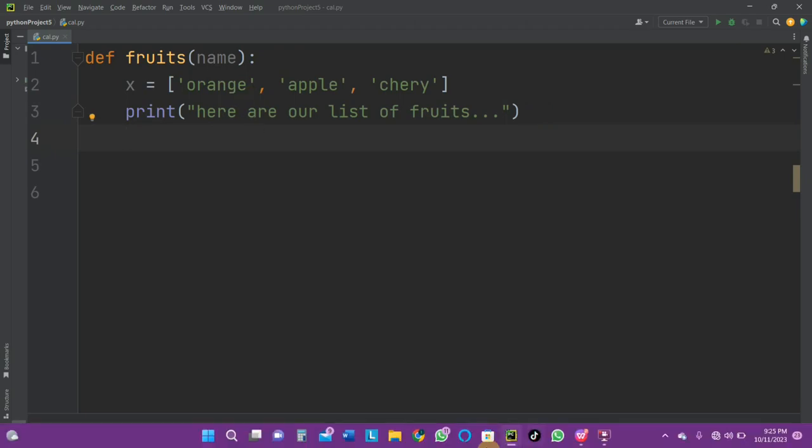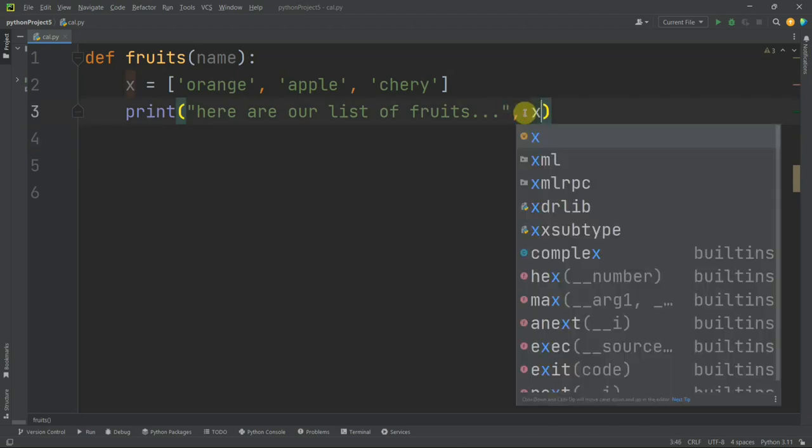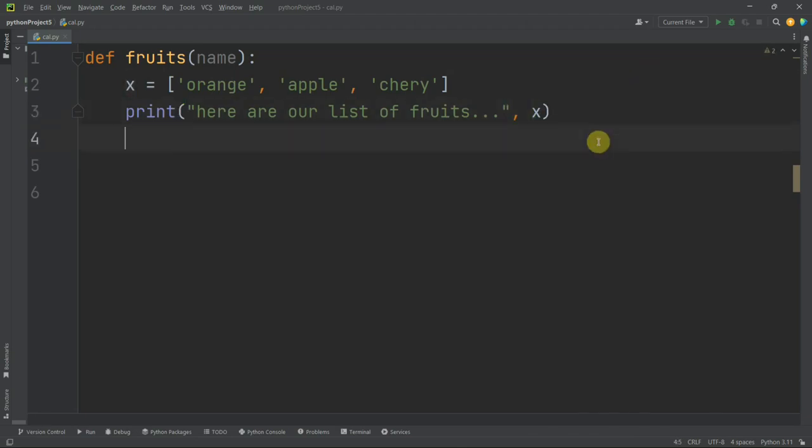Now we'll set an argument for this. This here is a parameter, and we have a list of fruits. We have printed the list of fruits, and let us also print this. I would like to include this in a new line.